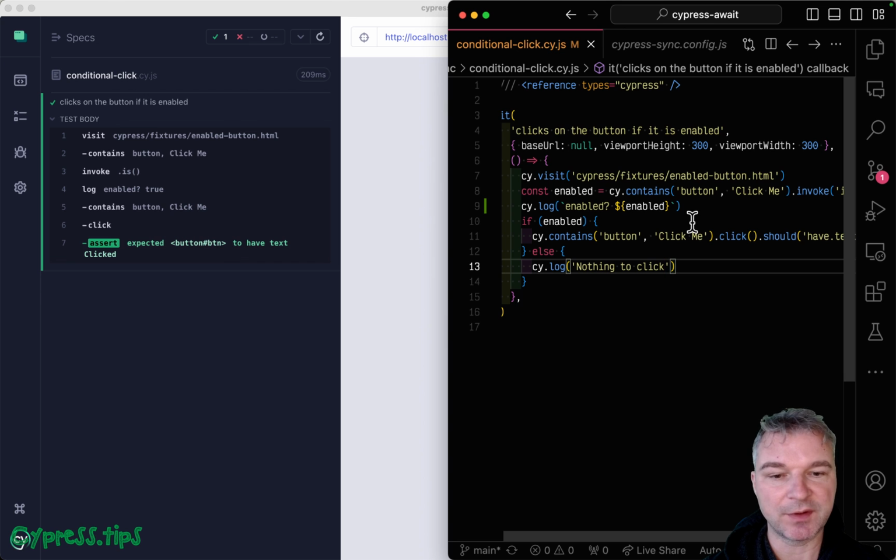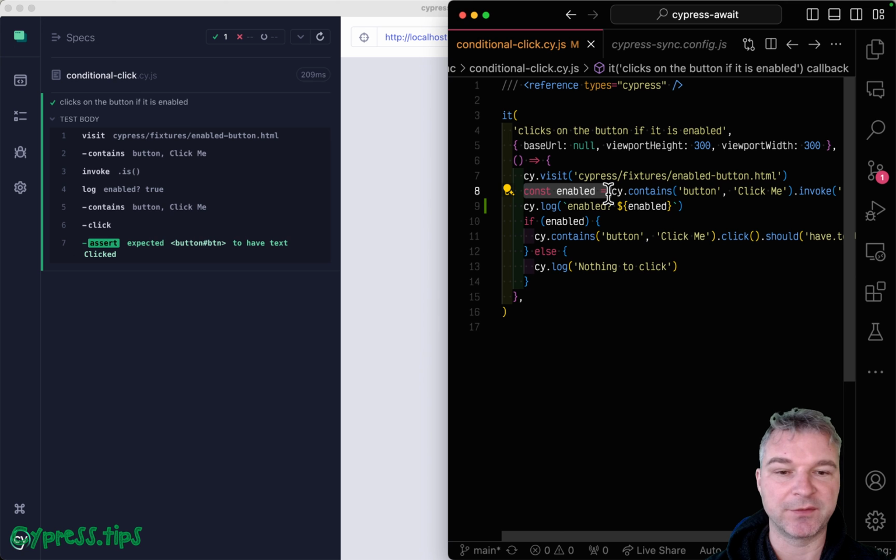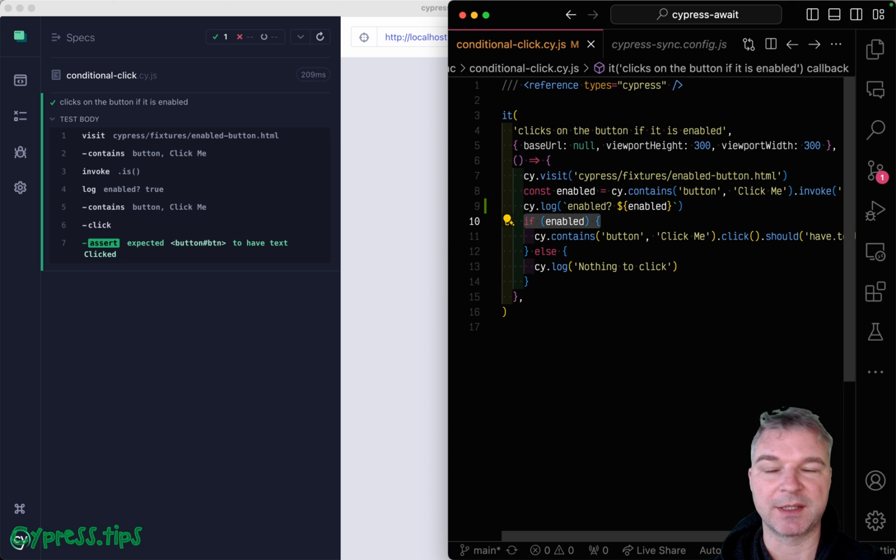So these are two different solutions, cypress-if versus cypress-await. My personal preference, to be honest, is cypress-if because I don't have to create all these intermediate variables and I don't have to write more syntax than necessary. But it's up to you. I'm going to link both examples, both repos, in the description of this video. And I probably will have to write a blog post comparing standard Cypress syntax with cypress-if and with cypress-await.